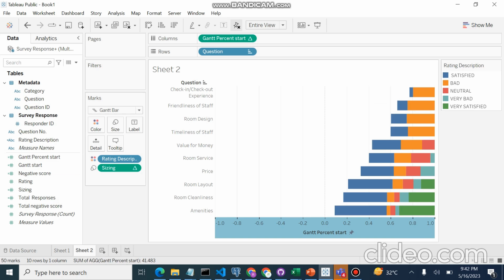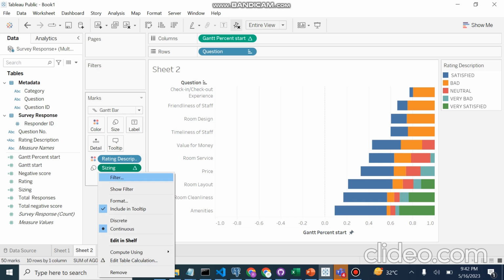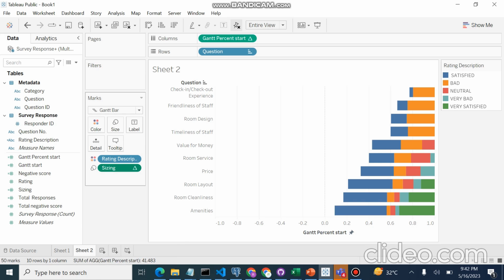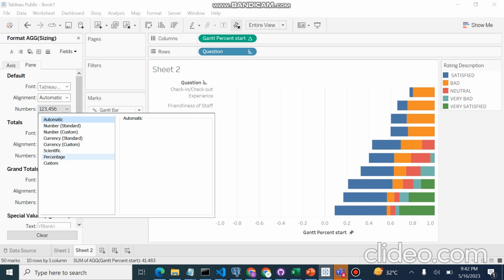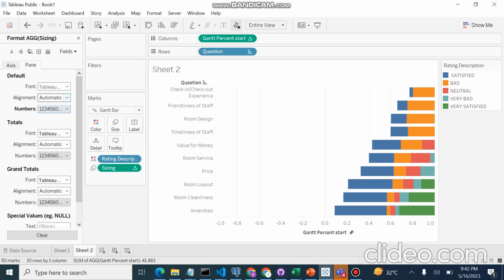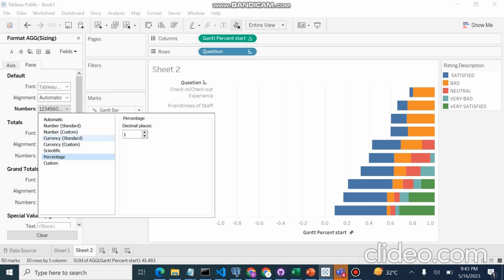If we hover our mouse, we can understand how much percentage it is. We will simply click sizing, go to the format, and change this to percentage up to one decimal level.